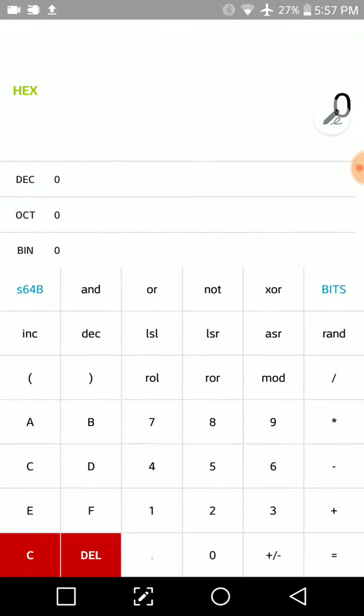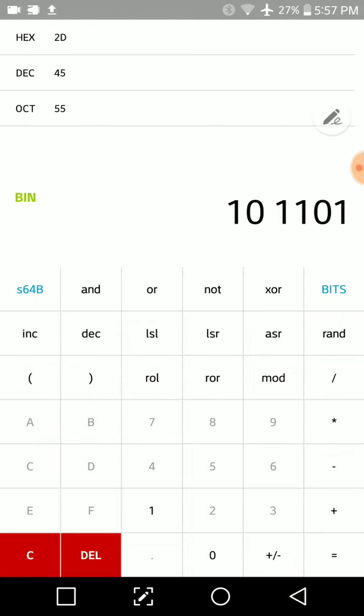a calculator over here. It's a programmer's calculator, and if I type in 2D, you see right here this last number 1 digit. That's what tells the vehicle if you got the TPMS system or not.